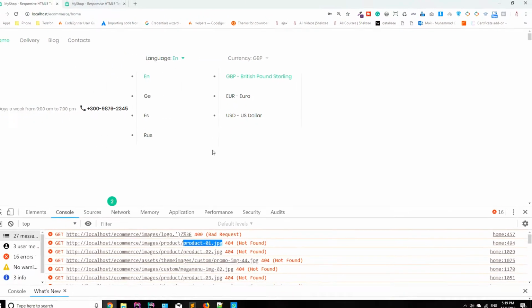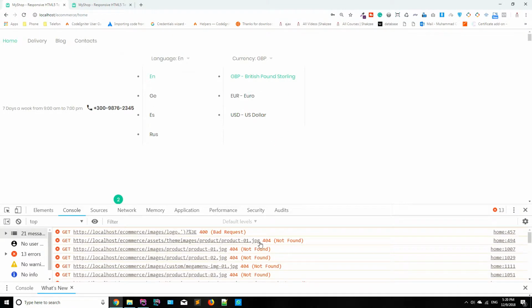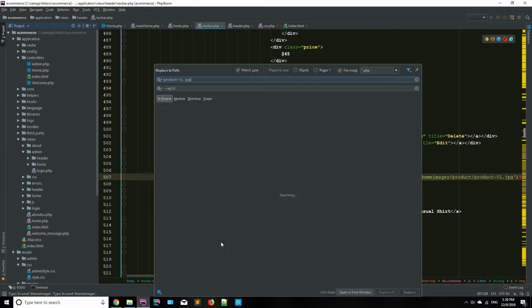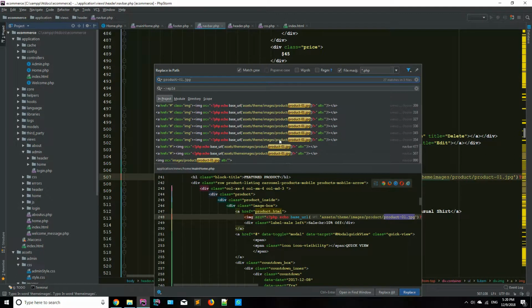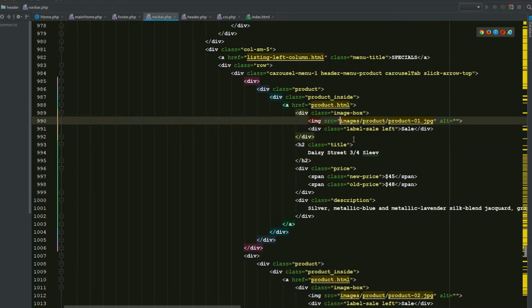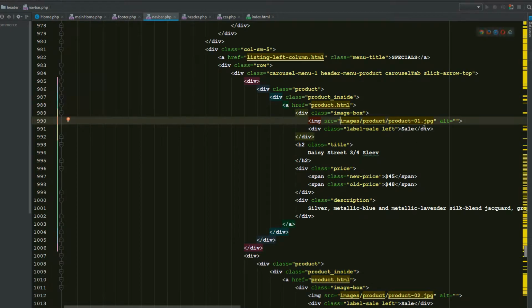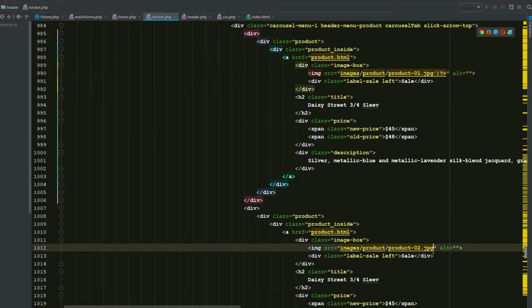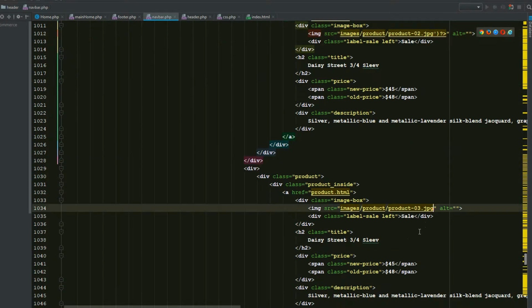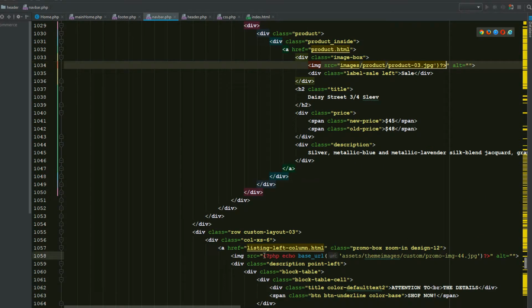Okay, now go to the page, refresh the page. As you can see, it's saying 13 errors still remain. So these are the image errors. Control Shift R, one image is still remaining. This is base URL. You are closing the base URL. Also add the image here, and I'm copying the base URL.